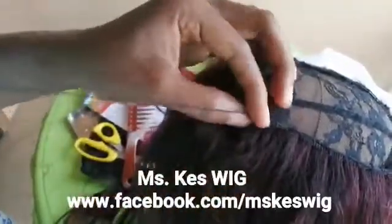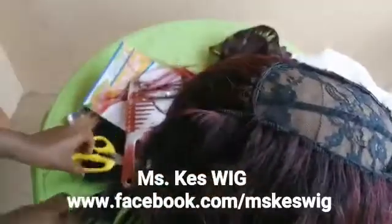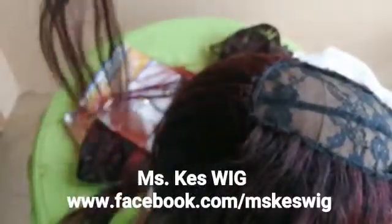So I'm just sewing straight, and I just want you to see how I end it. I make sure I sew it on top of that hair at the back before I cut it off. I don't just leave it hanging. I'm going to keep emphasizing this. When you're making a wig, you don't leave any hair hanging. It has to be meeting another hair.